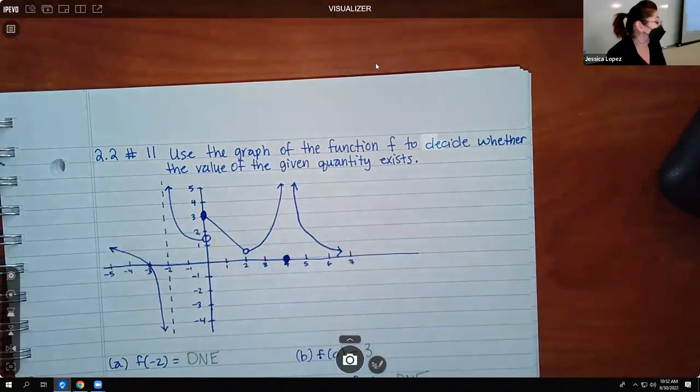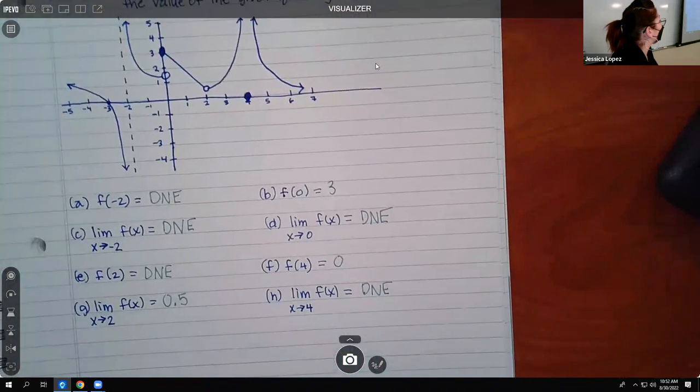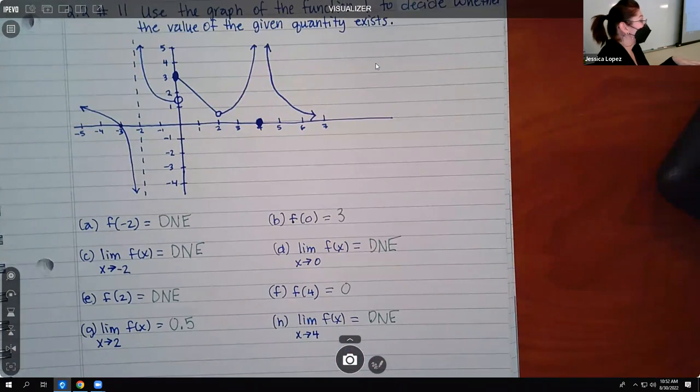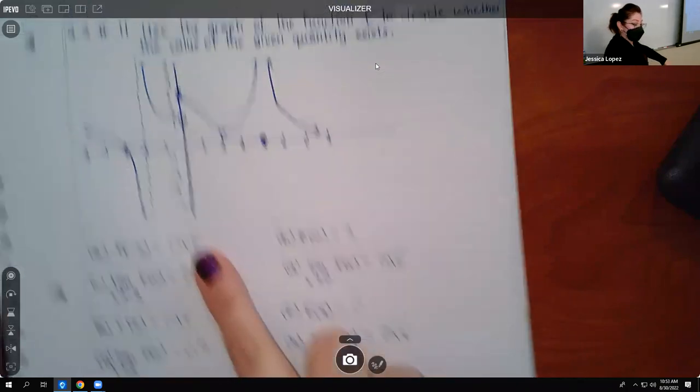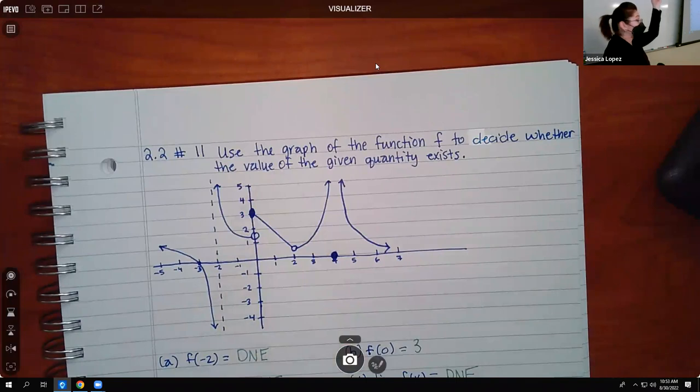Then you could also say that the limit is infinity, okay? So I just wanted to make you aware of that. Be careful which section you're in, because if you're in 2.2, you have to say does not exist. But after 2.2, if they're both going to positive infinity, you can say the limit is positive infinity. And if they were both going down to negative infinity, you could say the limit was negative infinity. But if one is going in one direction and one in the other, then it truly does not exist no matter what section you're in, okay?